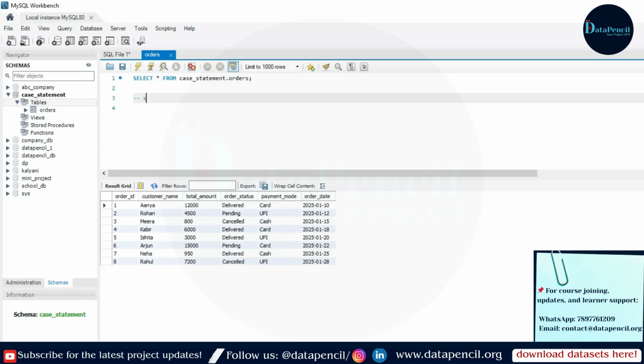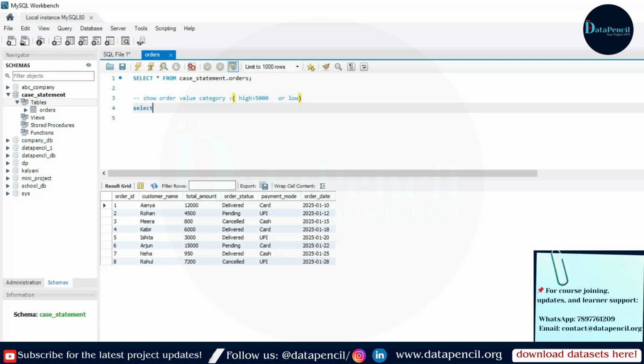So let me write it: order value category. Okay, now if order amount is greater than 5,000, then term it as high, else low. This is the condition. If amount is greater than 5,000, then term this high, otherwise write it low. So how can we do it?